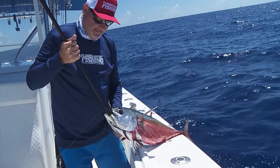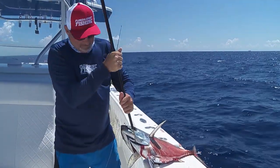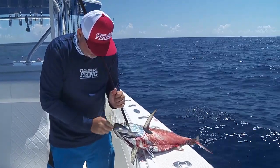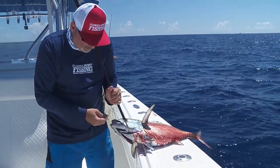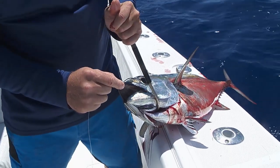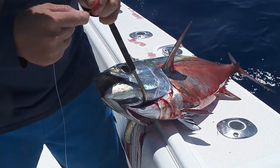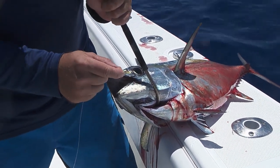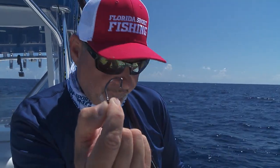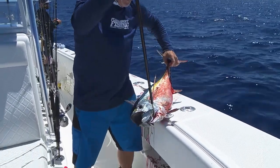Hey, we don't need to bleed him. Was that on a chunk? Yeah. Look at that VMC, look at that circle hook right there. Now that's a little VMC inline 3X circle hook. You want to fish those heavy duty hooks because you're going to hook those powerful fish, but notice how small that hook is. That's all that you need. That's a little 3-0. Guys will come out here and fish these giant hooks when in reality, that's all you need. Perfect. Perfect. Fatty.